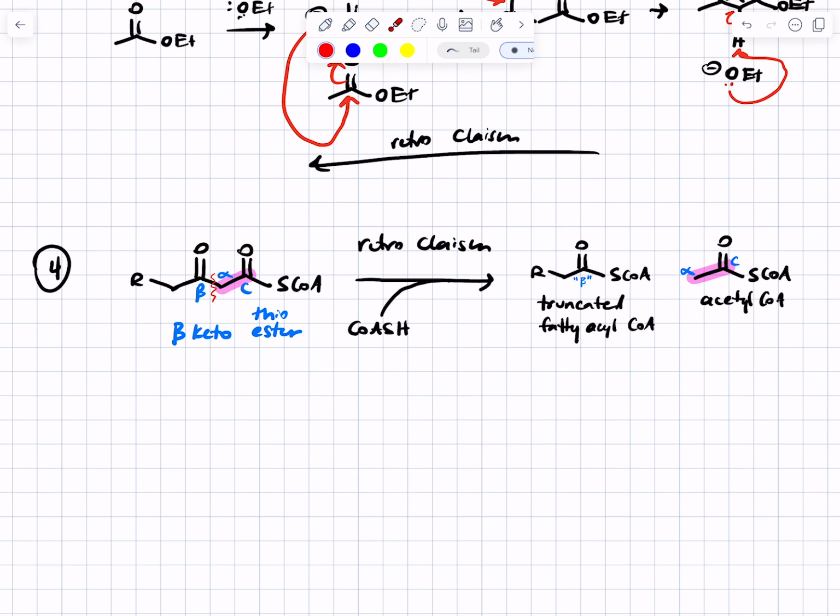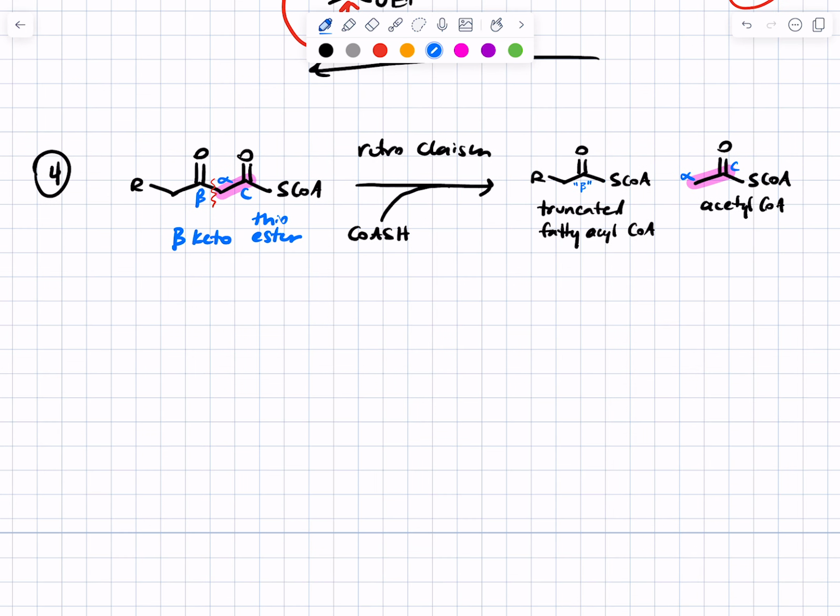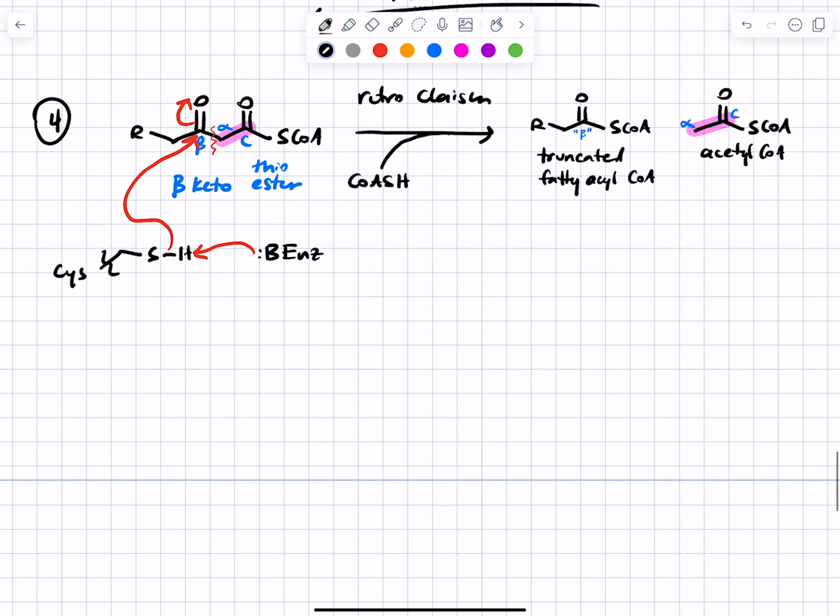All right, so let's show you how this reaction happens. It's kind of interesting in that at least some of the amino acid side chains in the active site that participate in this are known. A base from the enzyme active site, a histidine residue, though I'm not going to draw it, deprotonates a cysteine side chain in the active site, and then that cysteine attacks the beta carbon to get a tetrahedral intermediate. It looks like this, negative charge on the oxygen.